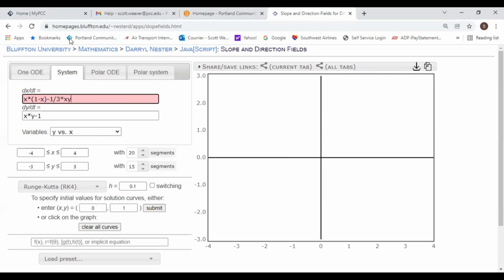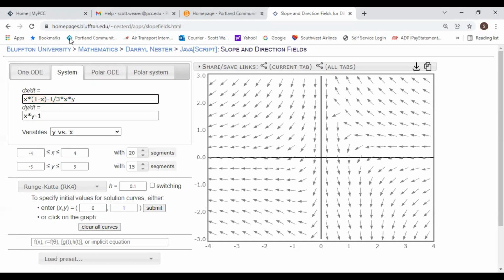Also, if you do x, y, again, Bluffton is going to think that this is defining a new variable called xy. So make sure you put lots of asterisks for multiplication. That's one thing where Bluffton is a bit inflexible on its notation. And here, same thing, but with y.